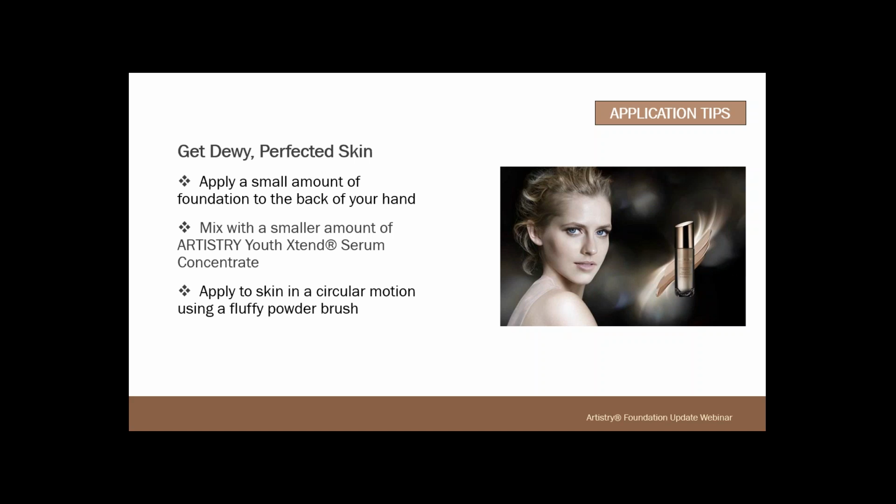Now, I'm a great lover of getting a very sheer, perfected, dewy look on the skin by mixing my serums, mixing a little bit of moisturizer with my foundation, depending on the skin type that I'm actually working with. So have a bit of an experiment and give it a go. You can create all sorts of beautiful looks on your skin.